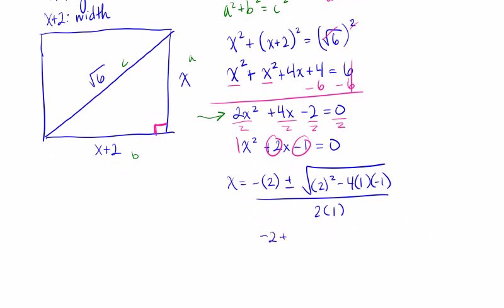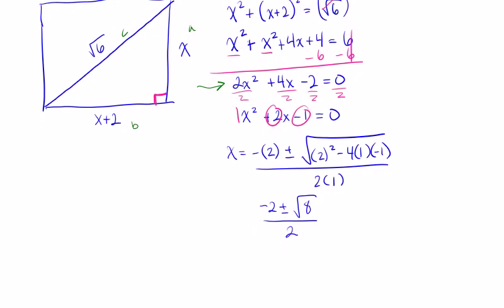All right, so now I'm going to work this out. So I'll get negative 2 plus or minus. Underneath the radical would be 2 squared, which is 4, plus 4, right? So 4 plus 4 is 8. And we can see 8's not a perfect square, so that confirms that we weren't able to factor. All right, so that's what I have. And then I can simplify the radical. So root 8 is 2 root 2. Can divide everything by 2 here.